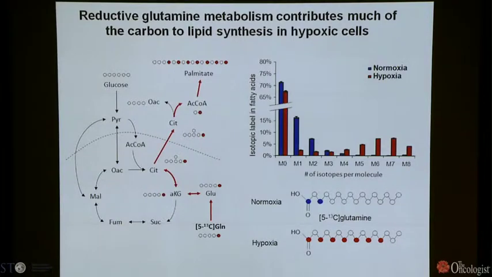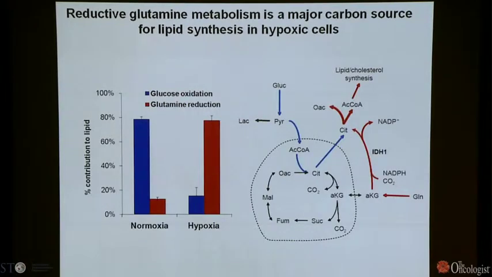And that is, in playing around with where this might be important, Christian did an experiment to ask, well, how did hypoxia influence this process? That is, if you grew cells in normal tissue culture oxygen versus 1 or 2% oxygen in culture, what he found was that glutamine by this reductive pathway wasn't a minor contributor to lipid synthesis, but it was actually now a major contributor to lipid synthesis. And that's shown here in an easier to see graphical format.